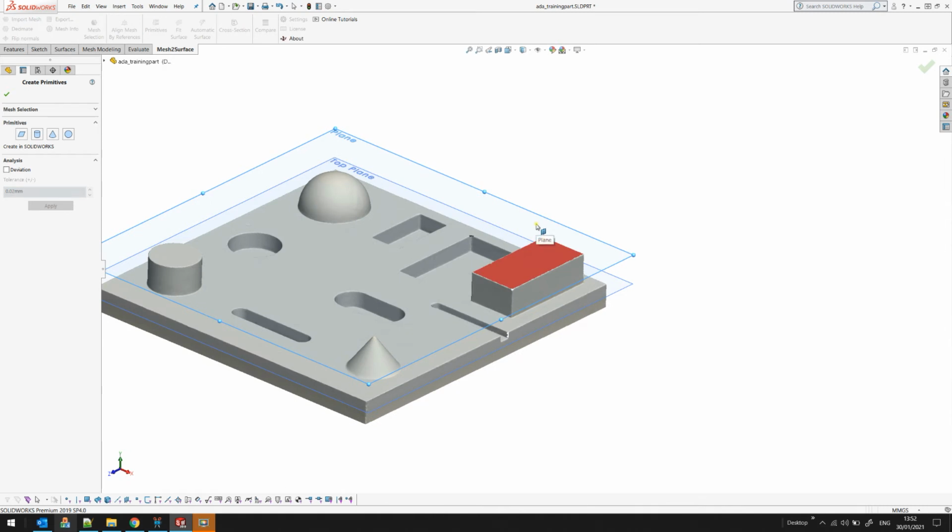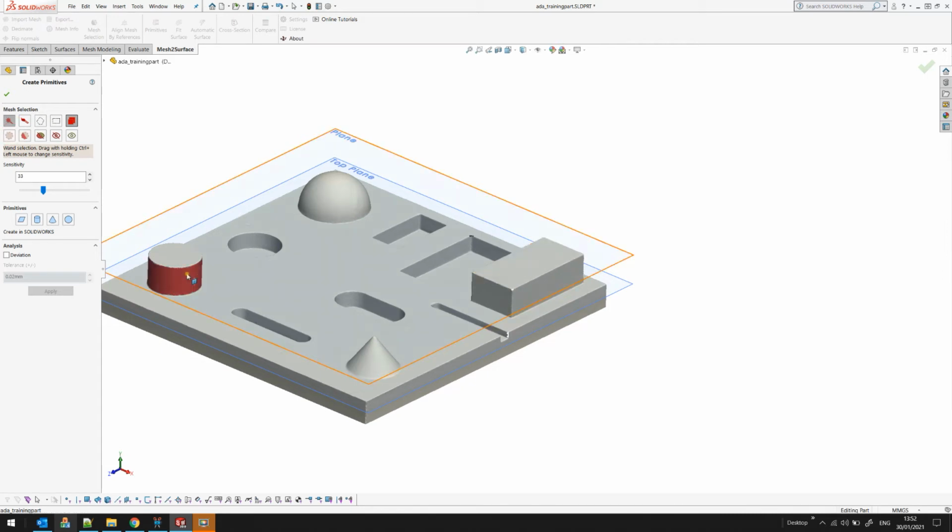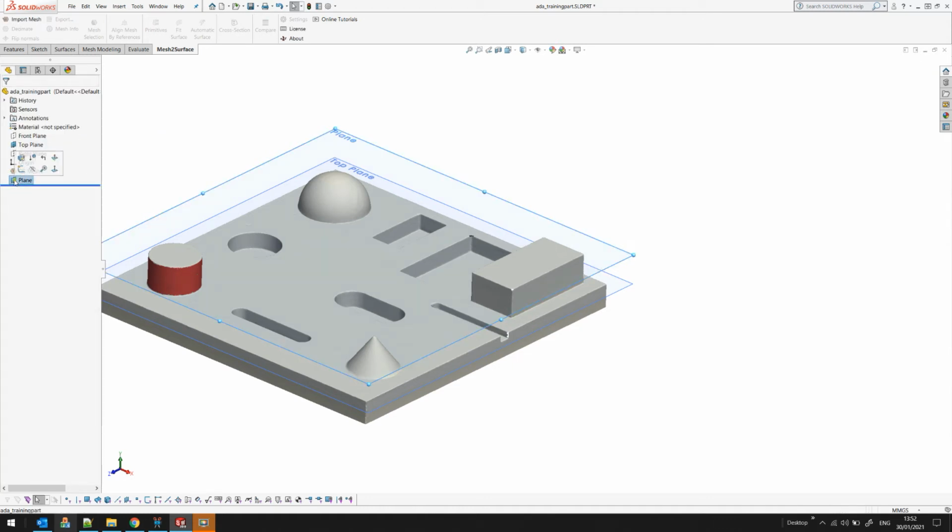Why? Because when we want to create alignment or quickly extract a lot of reference geometry, it's good if we still stay here. For example, I can just unselect and take my cylinder here. I can fit a cylinder, extract, etc. But I will just press OK now and see what happens with this plane.